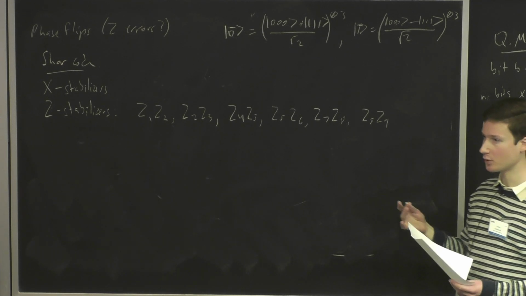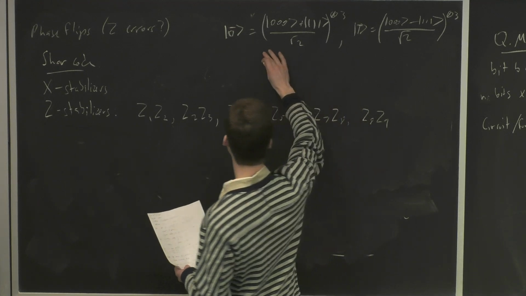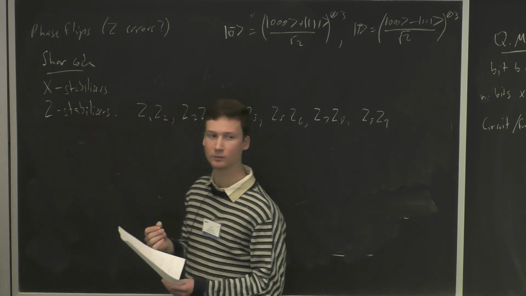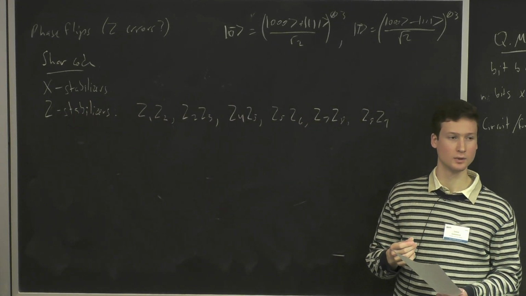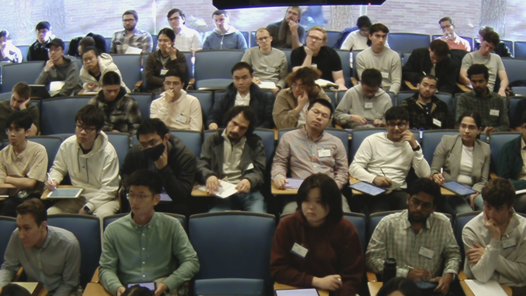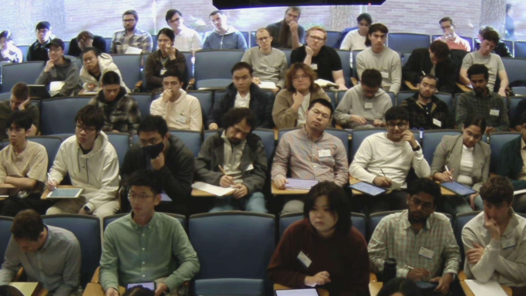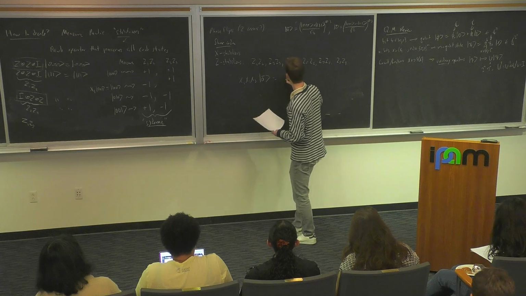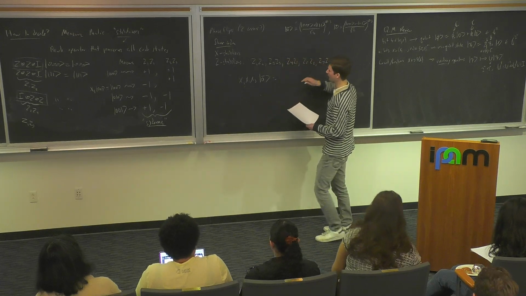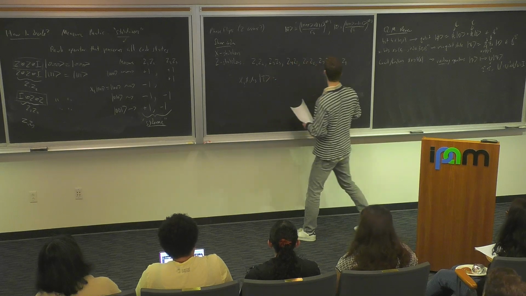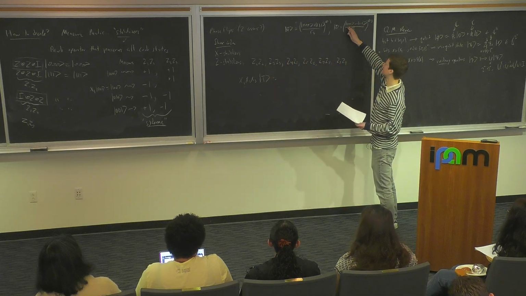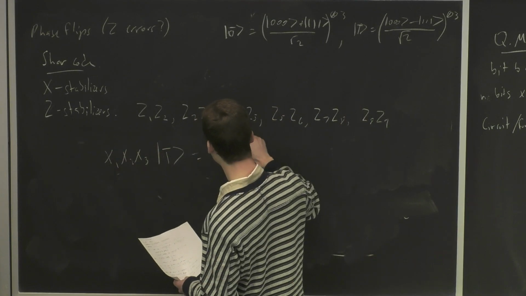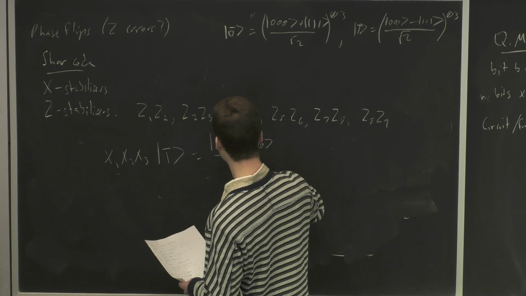So we want some sort of tensor product of Pauli X's that, when we apply it to both this logical 0 state and this logical 1 state, we get back the same state. X1, X2, X3. Oh, great. So let's try that. X1, X2, X3 times logical 0. So maybe let's try logical 1. When we flip all 3 bits in 0, 0, 0 minus 1, 1, 1, we'll get 1, 1, 1 minus 0, 0, 0 over root 2.